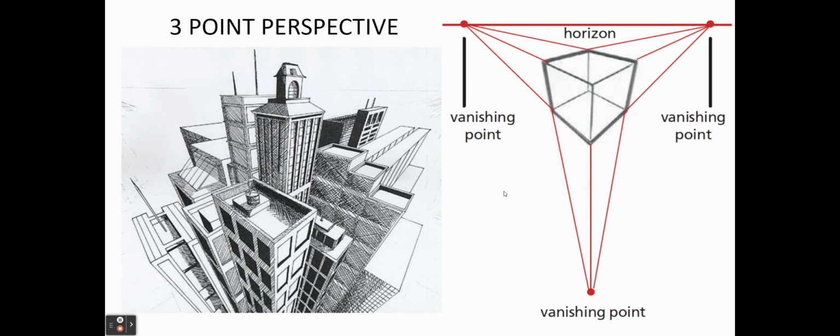You can either do something in 3-point perspective that looks like you are taller than the objects in the scene, like you're looking down on them from above, or you can do something that feels like you're looking up at them from below. But that's typically the general option for 3-point perspective. The idea is you've got 3 different vanishing points. 2 are on the horizon line, and typically a third one is at the very bottom edge of your paper.